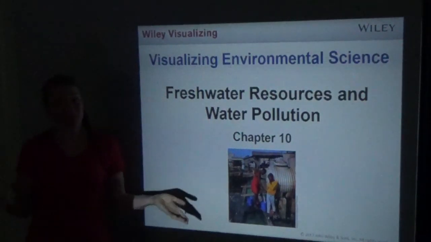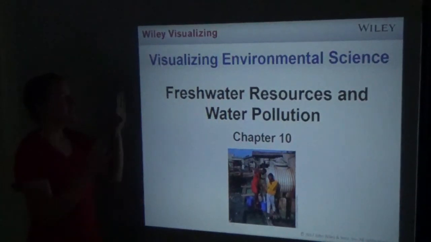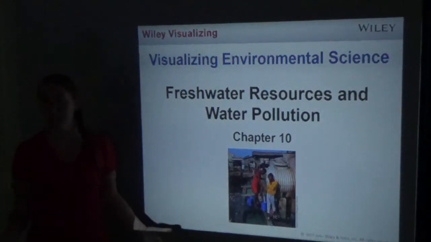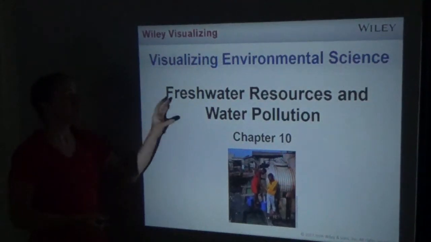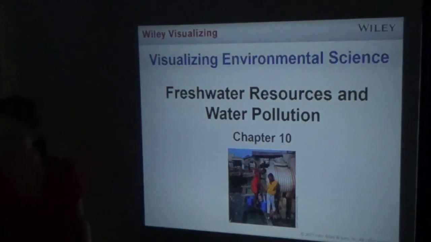Alright, so in chapter 11, we focused on the ocean. So we have talked about water pollution before, but in chapter 10, we're going to focus on freshwater pollution, because the problem is we can't drink salt water. So yes, harming its ecosystems harms us because we get food from the ocean and things like that, but freshwater pollution is really devastating because that's where we get our drinking water from.